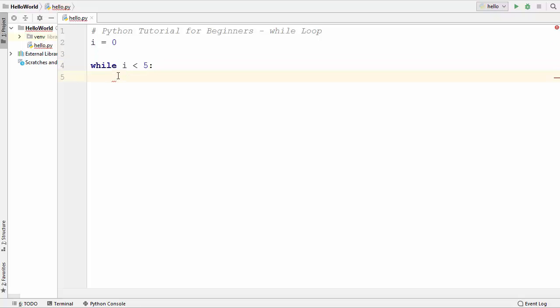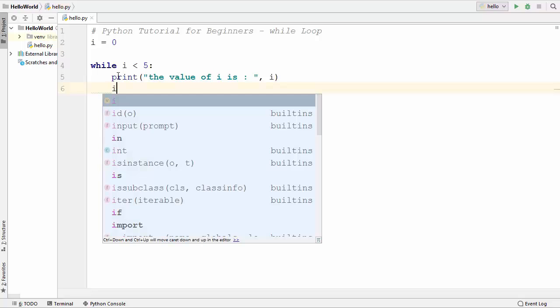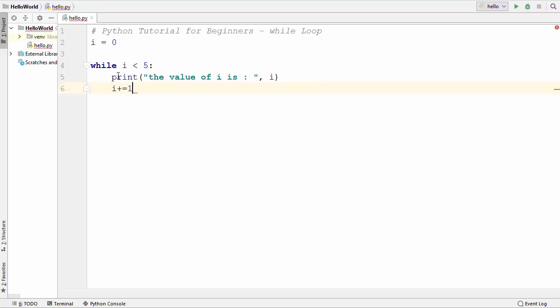Let's say we want to just print something, and we will print that the value of i is, and then we will print the value of i like this. Also, I want to change the value of i with every step. So I will change the value of i using this expression, which is i += 1.